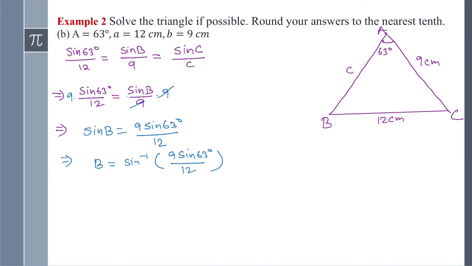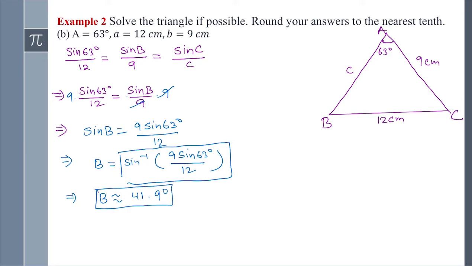If I put this into the calculator, I'll get decimal values. If I round them and then put them into the calculator again, that will increase our error. So in order to avoid a large error, I'll put the whole thing into the calculator at the end. If we put this in, this is what we get: approximately 41.9 degrees, so B equals 41.9 degrees. Now this is an acute angle, so we will find the obtuse angle.